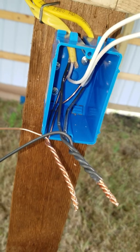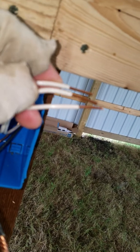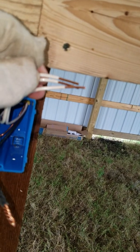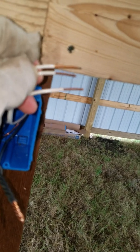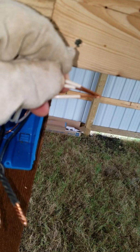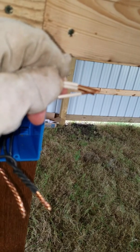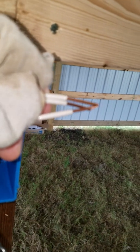One thing when you're splicing that a lot of people make mistakes on — I've got my wires pre-stripped. The insulation is the white part, the conductor is the copper. What's important is, before you start to twist your wires together, you want to make sure all the insulation is lined up, like the top two here. Then I'm going to line the third one up, then I'm going to splice them. You don't want to have one up here and another one down there — you could twist up the insulation and not make a sound connection with the wires. You might have intermittent operation and a whole bunch of other problems, so prevent that — line up the insulation first.